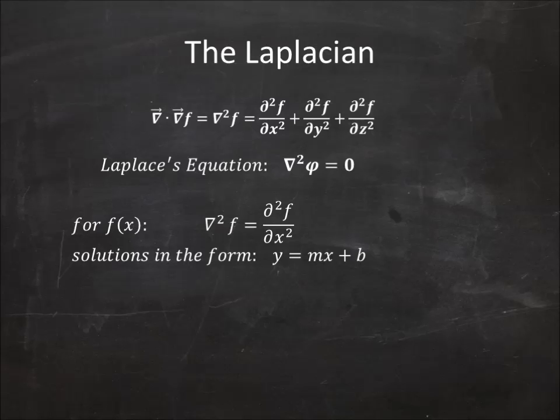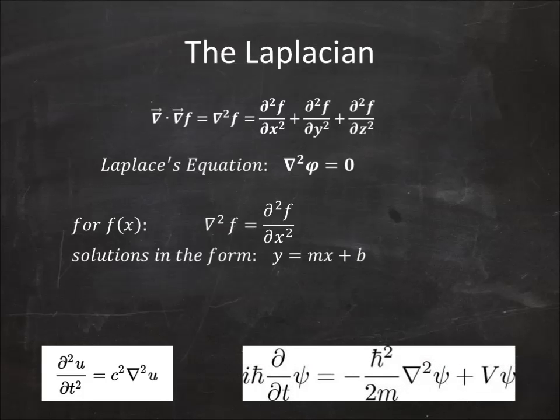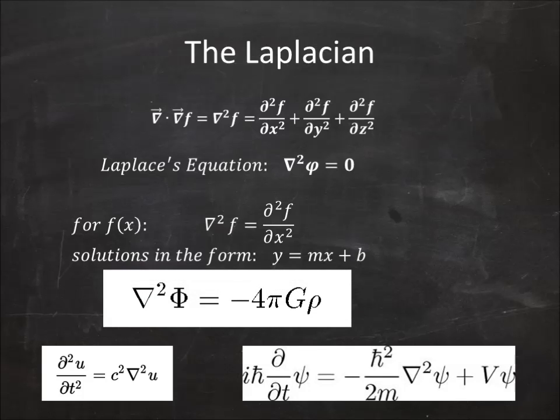The Laplacian is mostly used in wave theory as well as quantum mechanics, but it also shows up here and there in mechanics and electromagnetics. Some equations that utilize the scalar Laplacian are Schrodinger's equation and the wave equation, and another case where the Laplacian shows up is in Poisson's equation. In the example shown, it's Poisson's equation in terms of gravitational potential. But the right side of the equation can be any arbitrary scalar function as well as some constant, and analogously there is one for voltage in terms of electromagnetics.